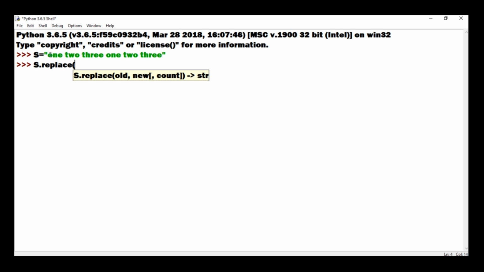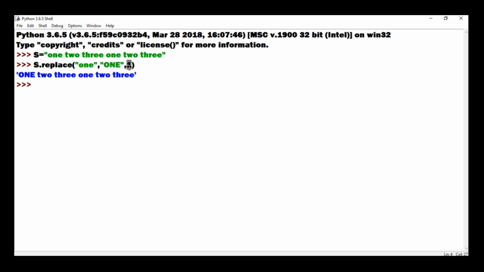Like in this example, one to be replaced with capital one in all places, but if I want only one place to be replaced, I will give the count value 1. So the first occurrence will be replaced, sorry, it will be replaced. So here the first occurrence is replaced with capital, so only 1.